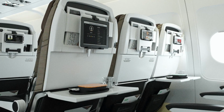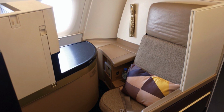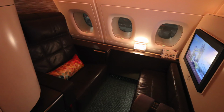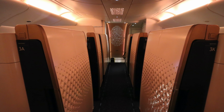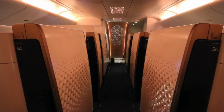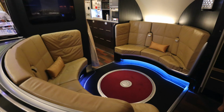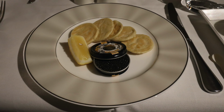So first of all, why is the addition of Etihad Airways as a brand new Aeroplan partner such an exciting development for Aeroplan members? Well, it all boils down to the fact that the United Arab Emirates' flag carrier is widely considered one of the world's best airlines. It has a very competitive product in economy class, a beautiful business class product known as the Etihad Business Studio, and of course the famous Airbus A380 first class apartments, where there's a single aisle in the first class cabin, and it's a very intimate first class cabin with only 9 first class suites in total. And on top of that, there's the shower in the sky, there's the onboard bar and lounge, and there's the world-class food and drink that you enjoy on board.